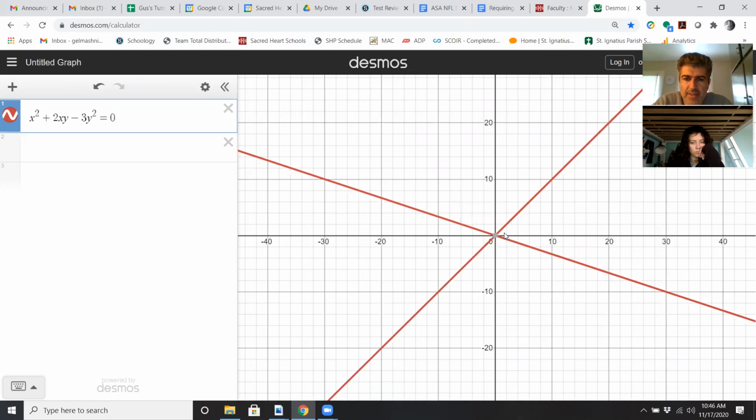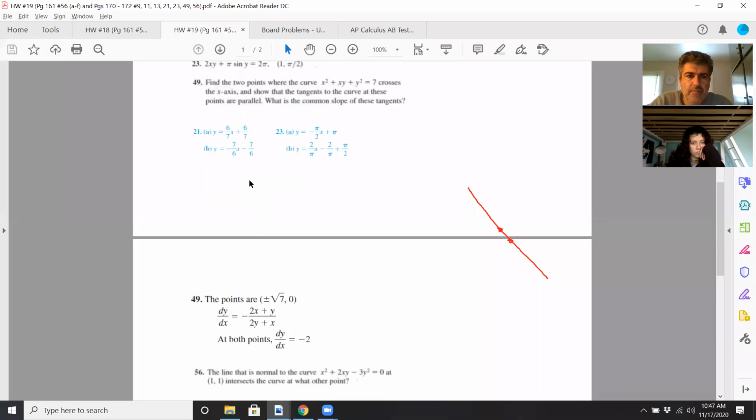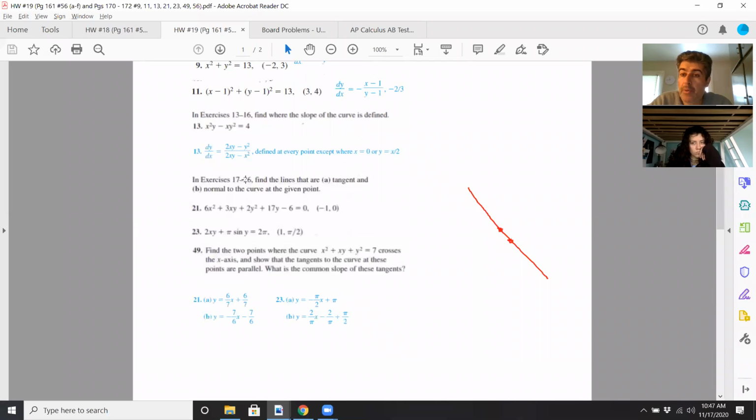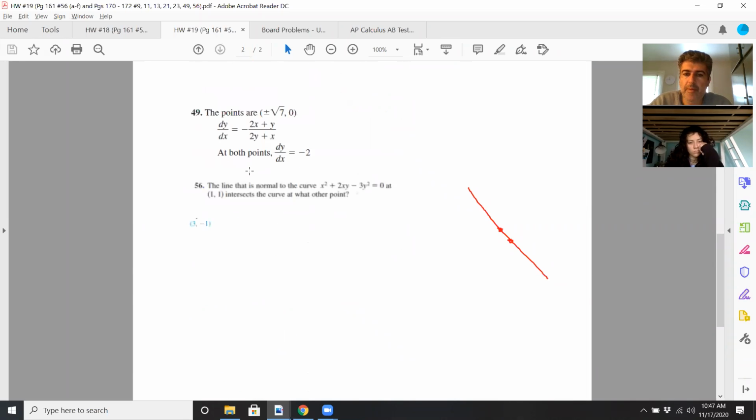So you have a tangent line. It looks like a normal line will be just kind of straight, but a tangent line will be coinciding with the curve itself. Your tangent line will probably do something kind of like this. Sorry, normal line will do something kind of like that. And so you're trying to find where else it intersects. 21 and 23. I suppose we could do it if we have time. Let's take a look. I won't do both, but I'll do 23. Then maybe I'll have you try 21 on your own. But let's finish this problem up first.